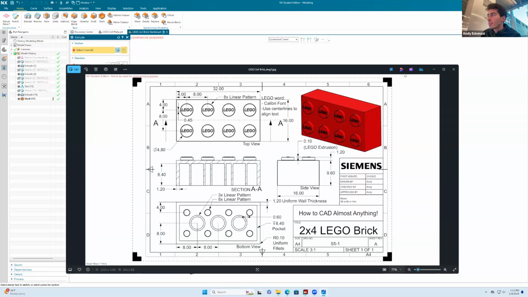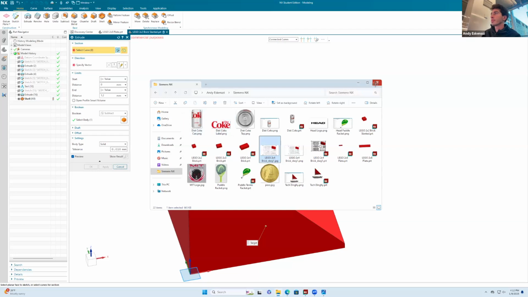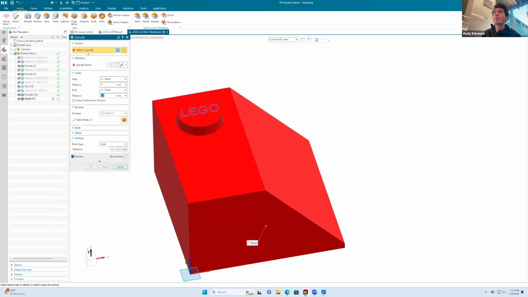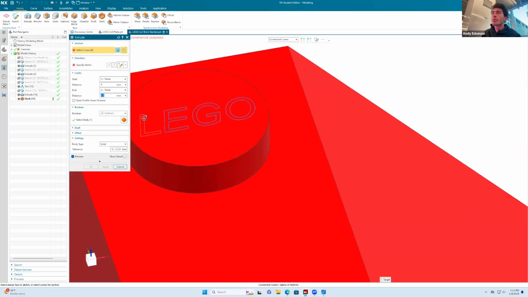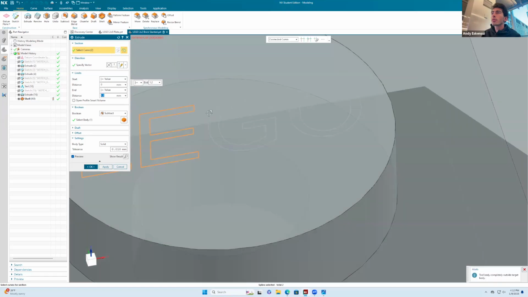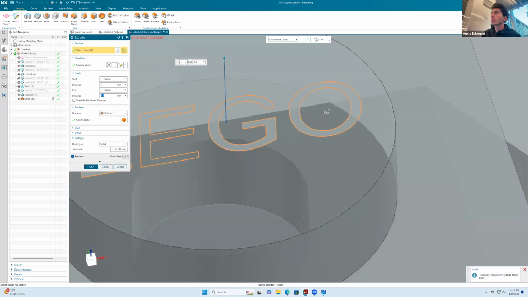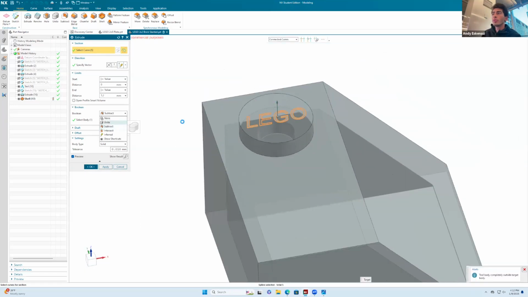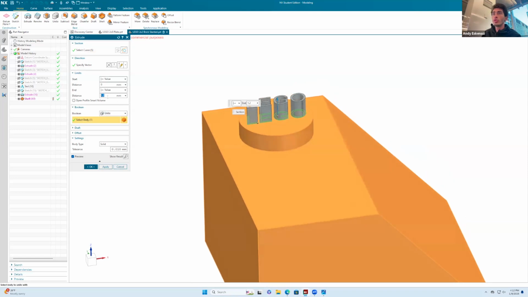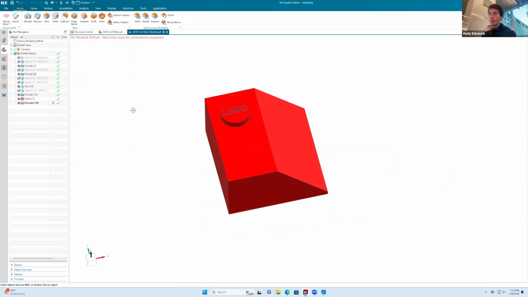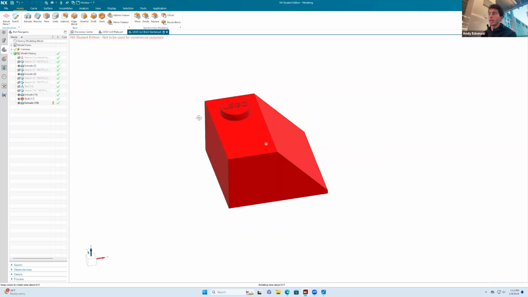Lego extrusion was 0.1. Okay. Just clicking here. Specify curve. There we go. Going to unite 0.1. Good. So I'm gonna just hide that again.